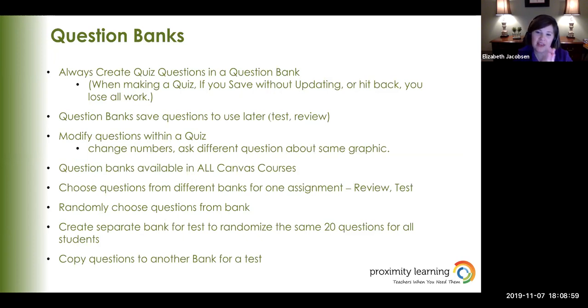Or you want to take that question and tweak it a little bit, change it to then put on an assessment. You can do that with a question bank. So for example, with math, if you have quiz questions in a bank, you can change the numbers. Use the same graphic, but ask a different question about that graphic.